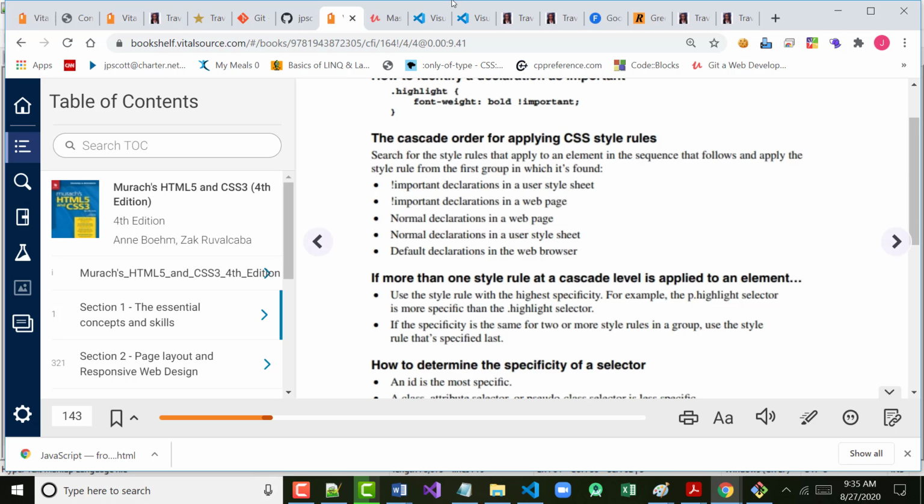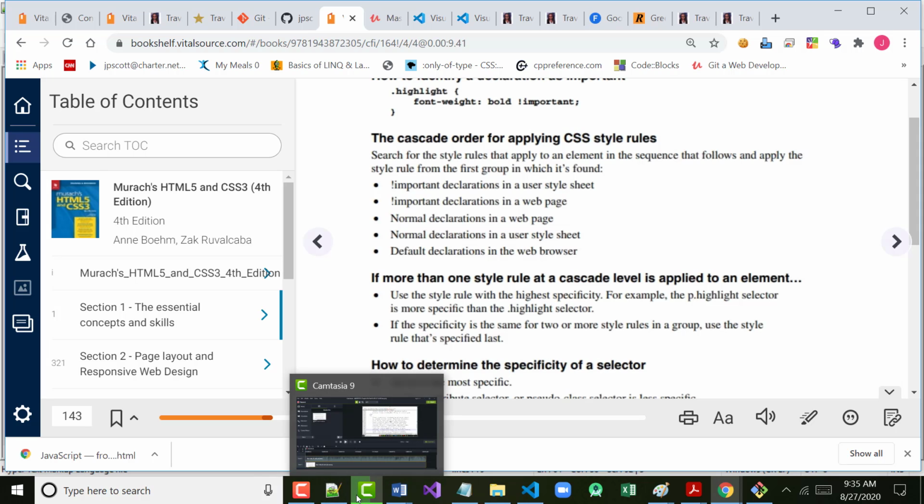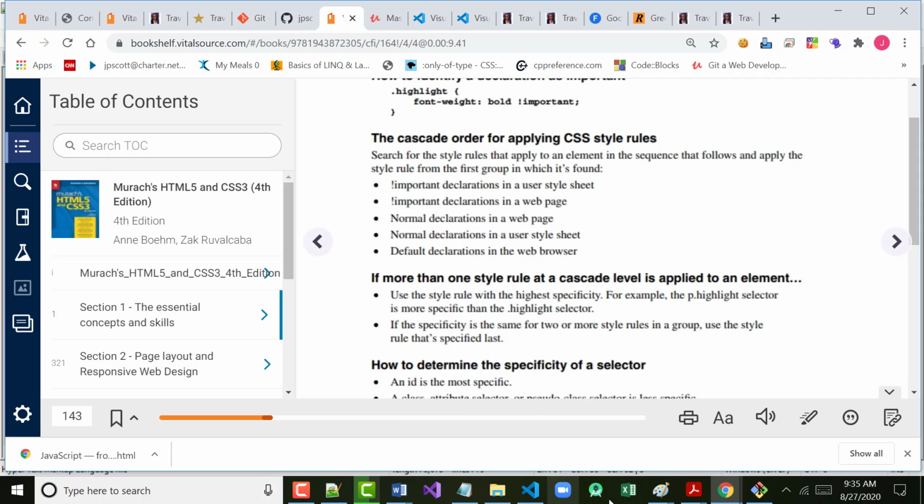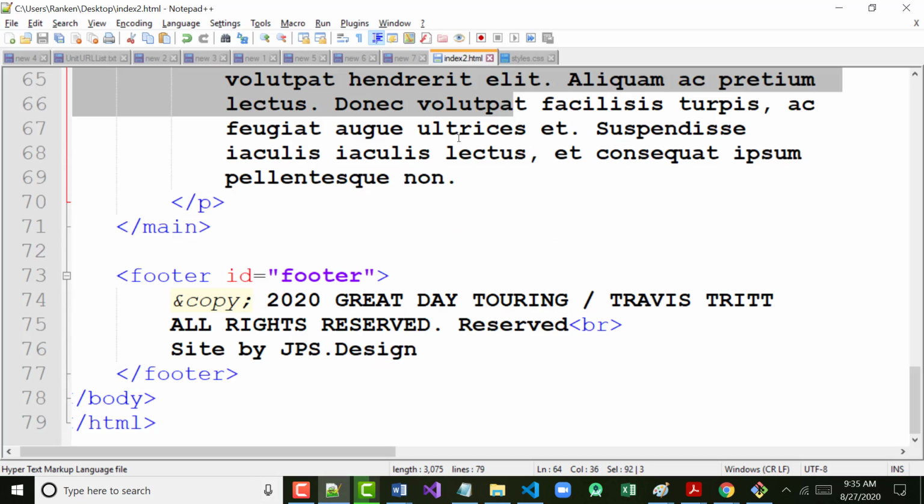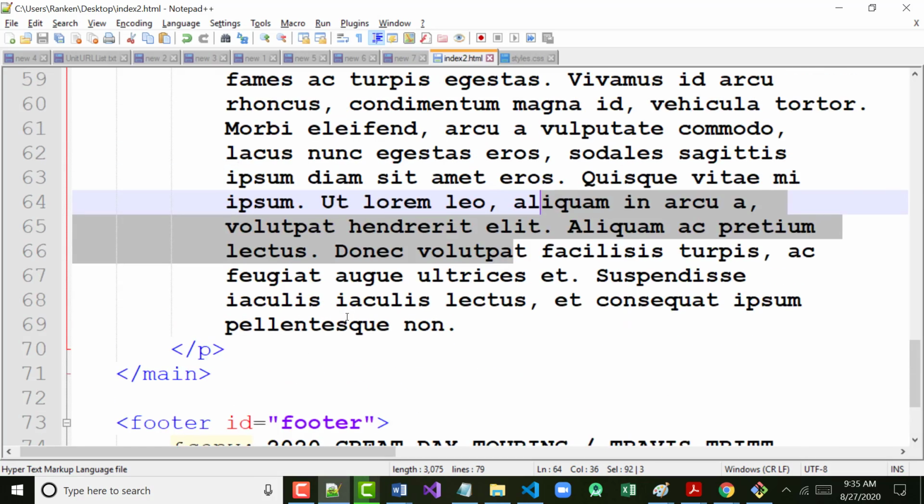All right? But the point is that if you want control, okay, so if this is my CSS file like this, and, well, in fact, let's look at this one. What we just did, and again, it goes back to the question that was asked.